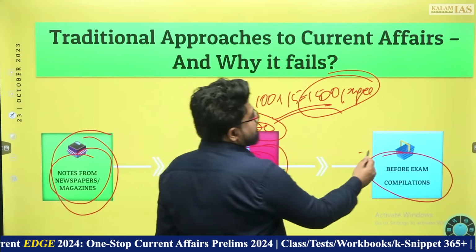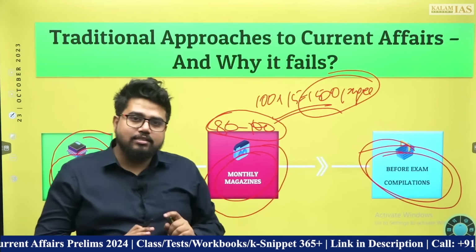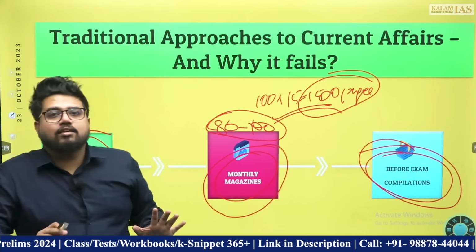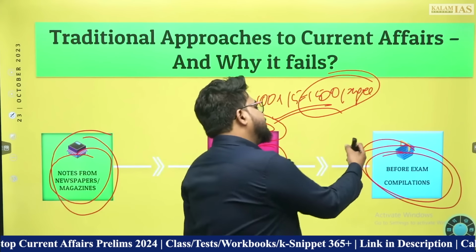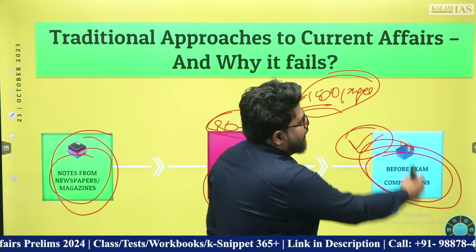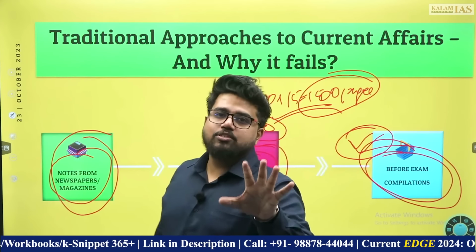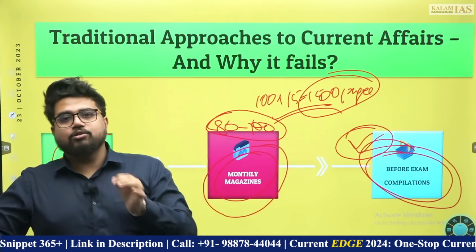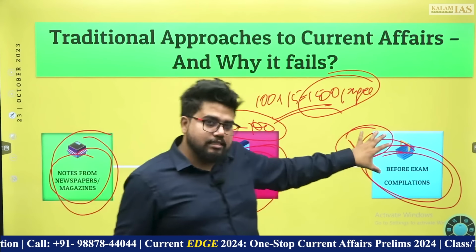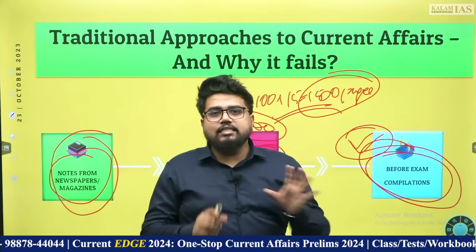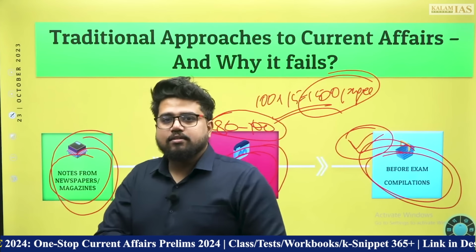And compilation, this is maybe the most ineffective way of studying current affairs. You may feel consolidated or happy doing it this way, but this will limit your whole current affairs to certain fact-based learning. And with fact-based learning, out of the 50 questions, you will get 5 questions. 45 questions you are going to miss out. Never take these risks. So this whole traditional approach has its own limitations.